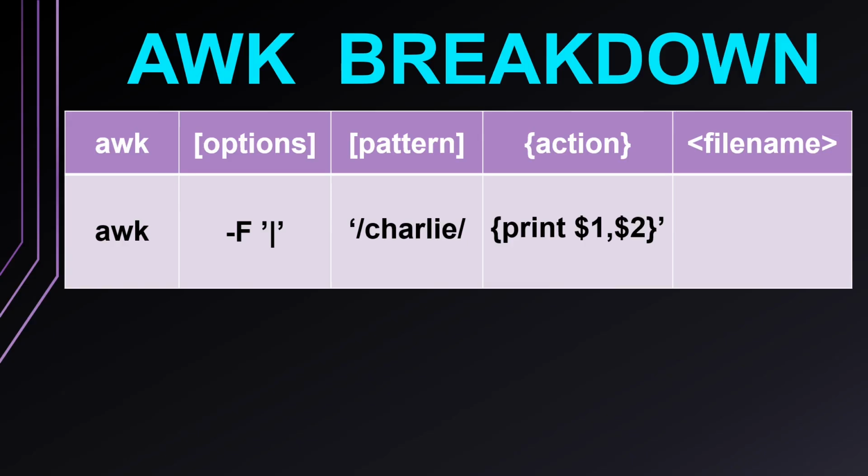Now we get to the meat of the awk command, the action segment. Now what's with these curly braces? The curly braces define the action block. The commands Awk should run only for those lines where the field pattern matches. The curly braces tell Awk, when the pattern matches, run the commands inside here. In this case, the command is the print command, which tells it to display data to our screen.